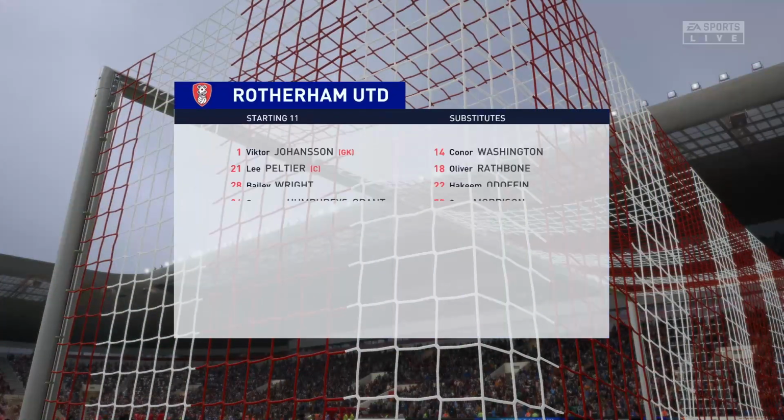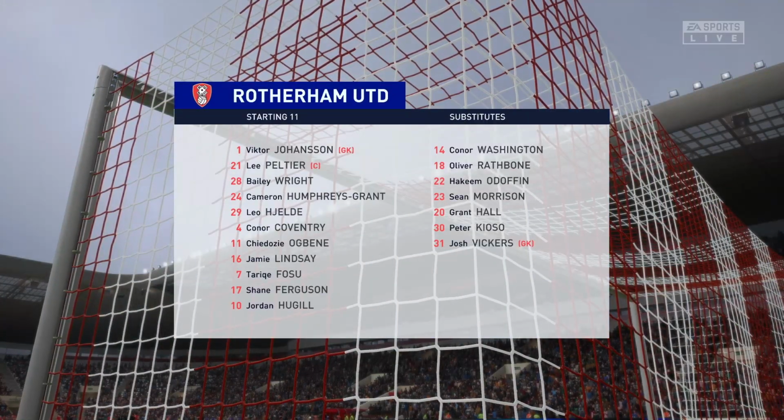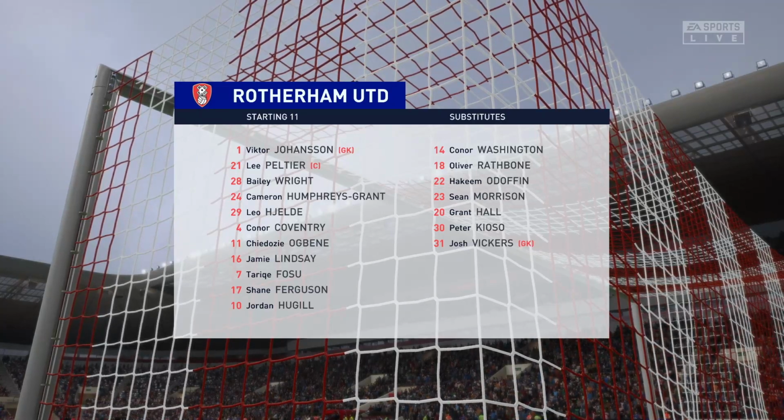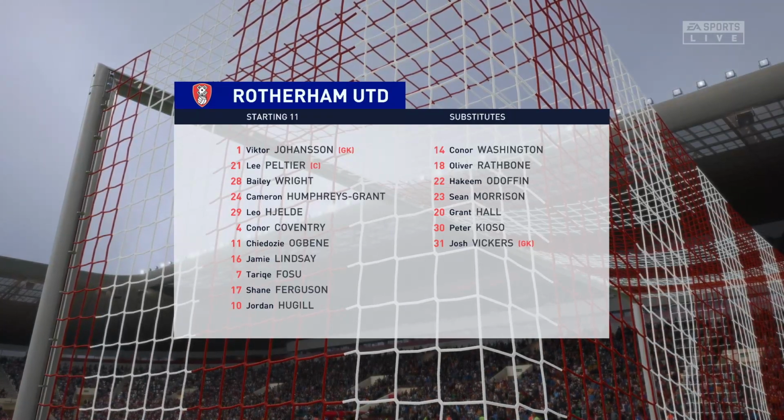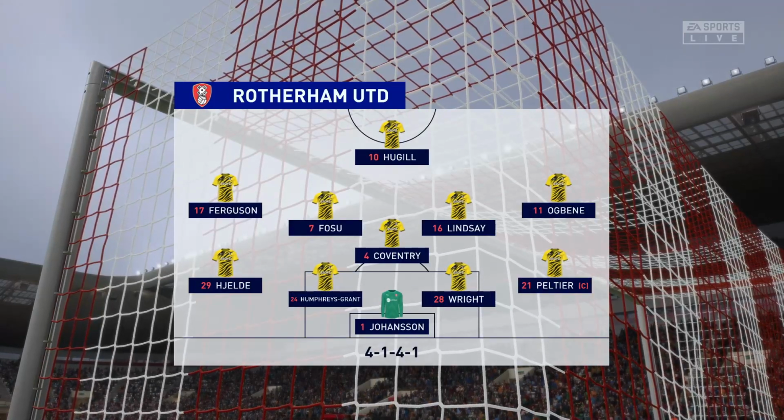Here's the Rotherham United starting lineup. Well, it's regarded as a negative shape, but if they control the middle of the park, play some expansive football, the wide players can then come in field to join the centre forward, and the fullbacks can push on. Let's hope they do that today.